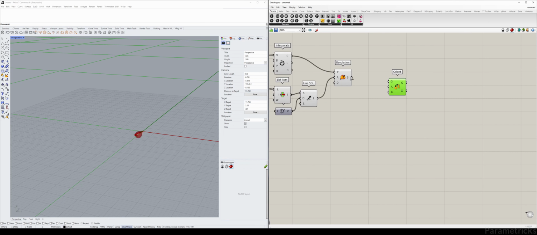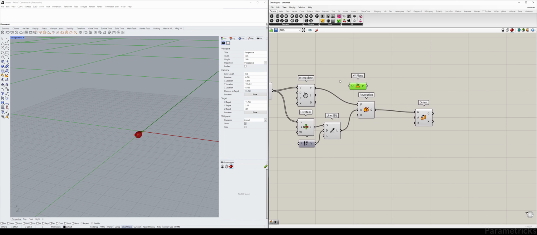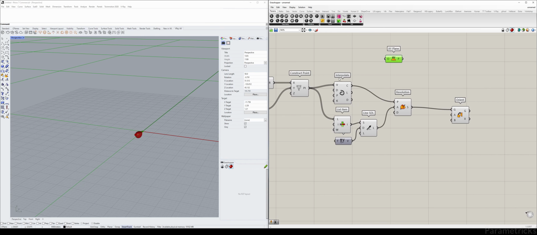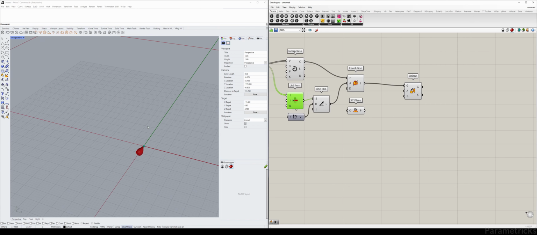So the base geometry we want to orient is that one. And right now it's sitting on an XY plane. So we're going to open that up. And we do need to specify where the plane is. Well, since it's in the middle, it doesn't really matter. Since it's in the origin, sorry, it doesn't really matter.